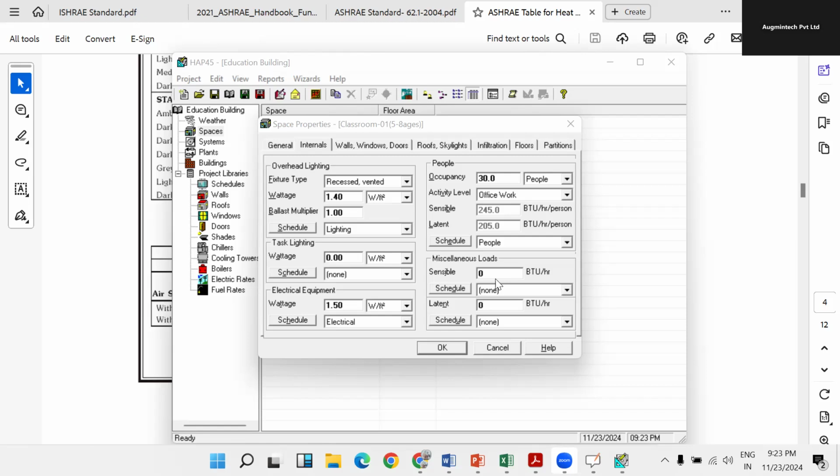On that time we have to consider the miscellaneous load. But in our project we have a simple classroom, so we don't need to go for miscellaneous.